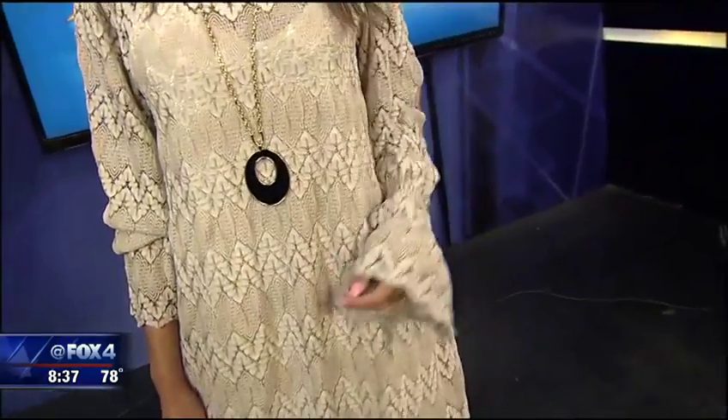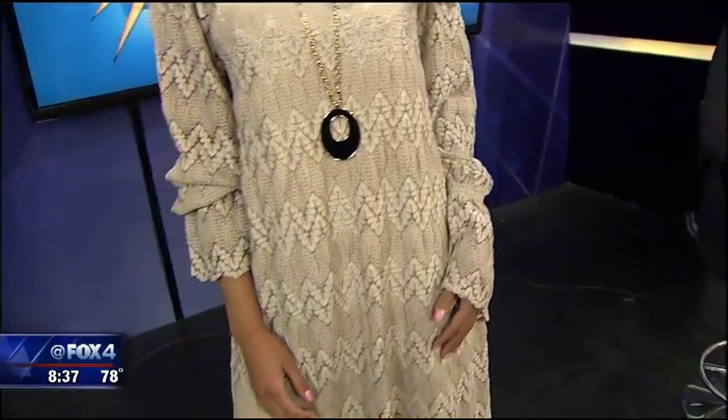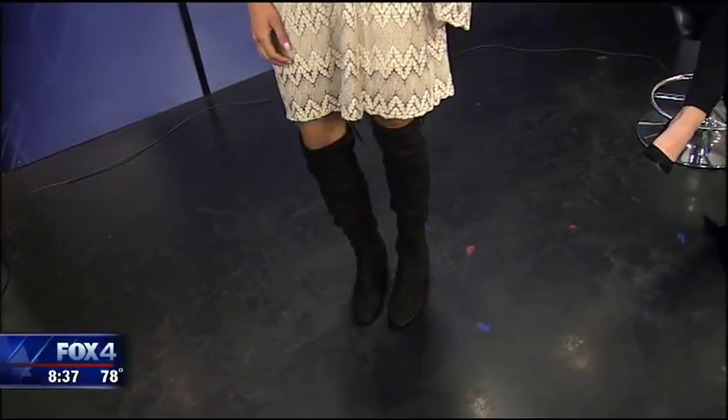This first look features lace and crochet, along with a neutral color palette. This is a dress from Free People, brand new and available at Macy's. The Victorian collar is probably one of the biggest trends you're seeing — that high neckline really came into fashion in the 70s. Also these bell sleeves, kind of statement sleeves, were a big trend in the 70s. And the boots hit their heyday in the 70s — everything from patent leather to suede. These are BA&SH from Macy's, and the chunky heel is the key to getting that 70s look with boots.